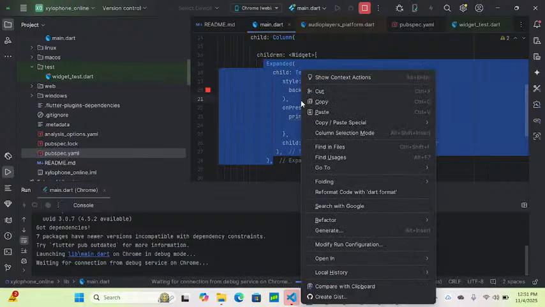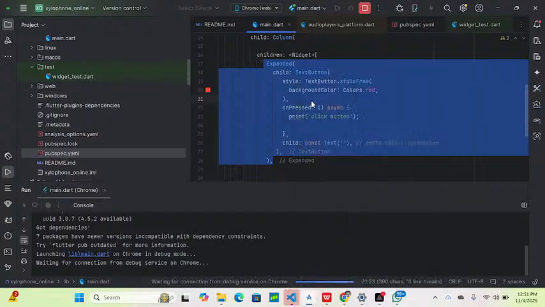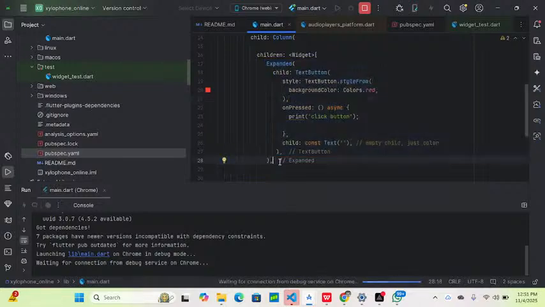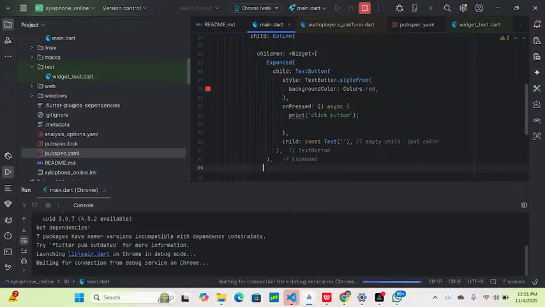So we'll copy from that expanded. It's still connecting to Chrome, so we'll just paste it like seven times so that we can have the Xylophone app to be 7.